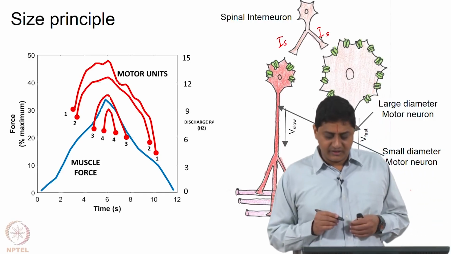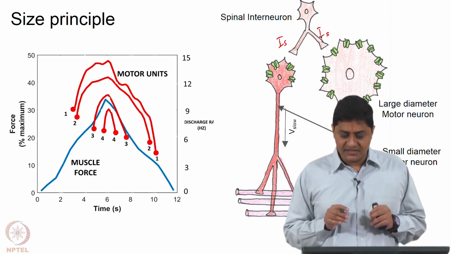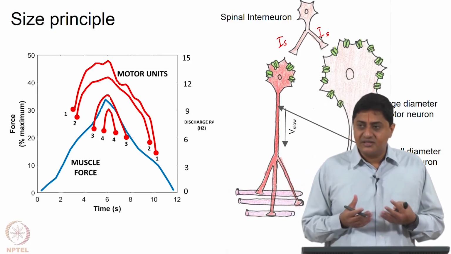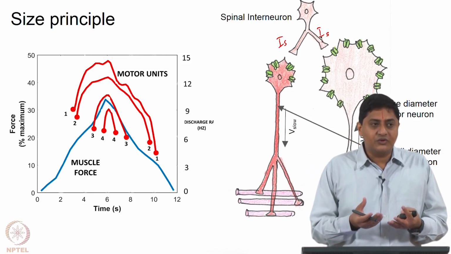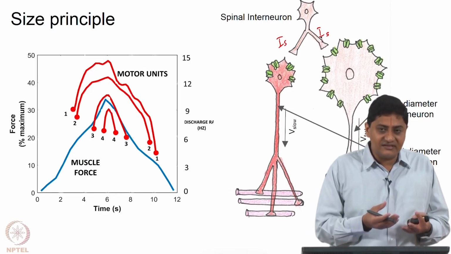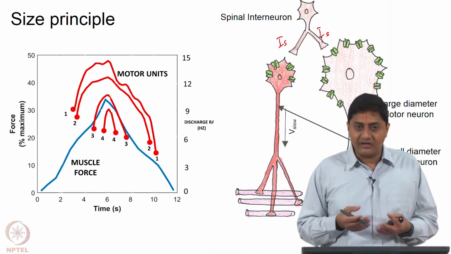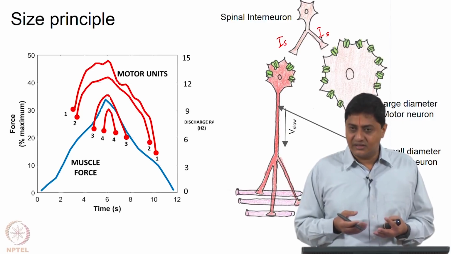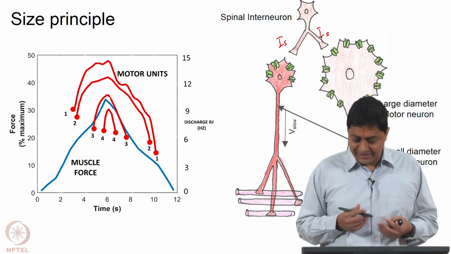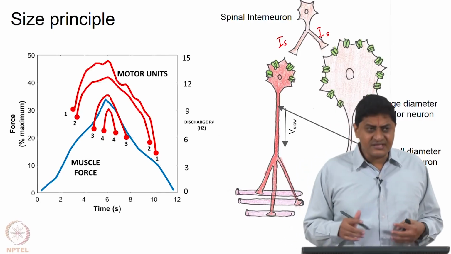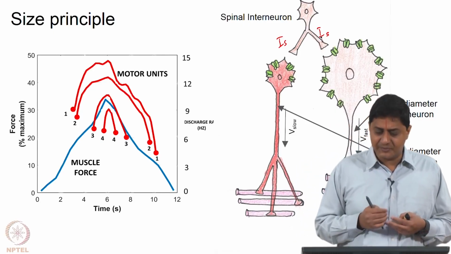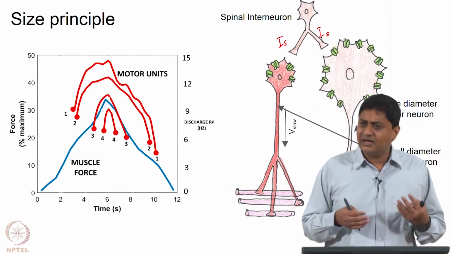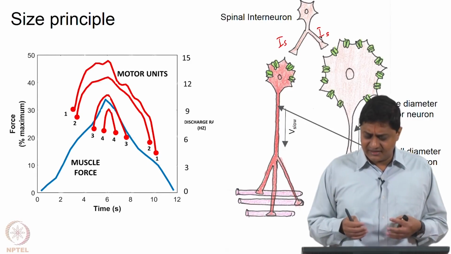This is the amount of synaptic current sent to a motor neuronal pool. A motor neuronal pool means there are several motor neuron cell bodies lying in this area of the spinal cord, right? These are located in the ventral root ganglion. So, several of these neurons are present in the motor neuronal pool, and they come in multiple sizes.